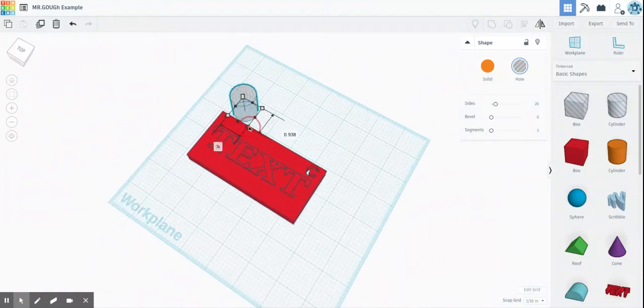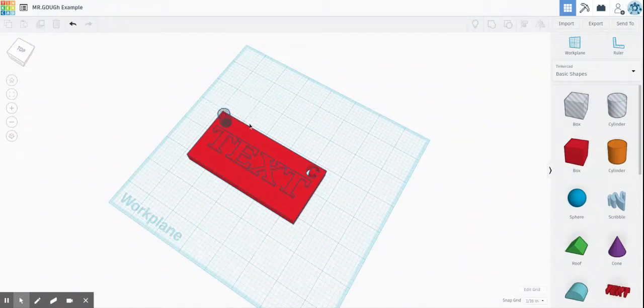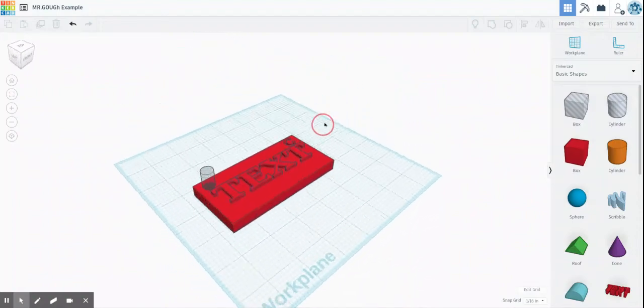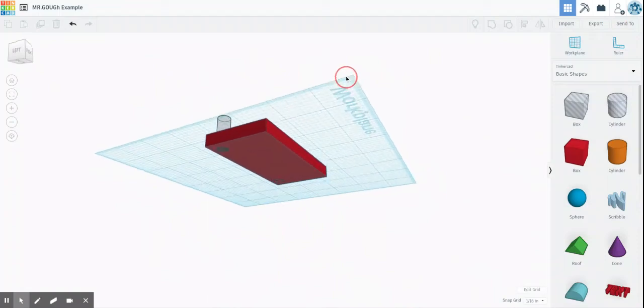I'm going to shrink it down, make it a little smaller, and I'm going to place it in the corner of the object I want to create the hole in. So, before I group these together, I want to double check to make sure that it's going through the bottom of the object.